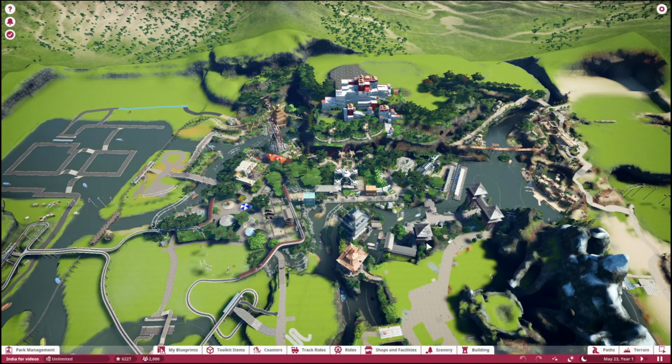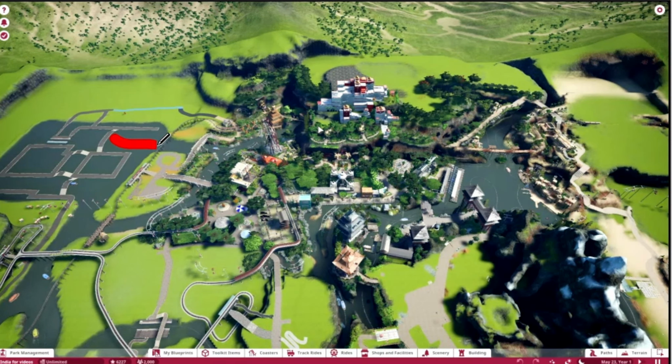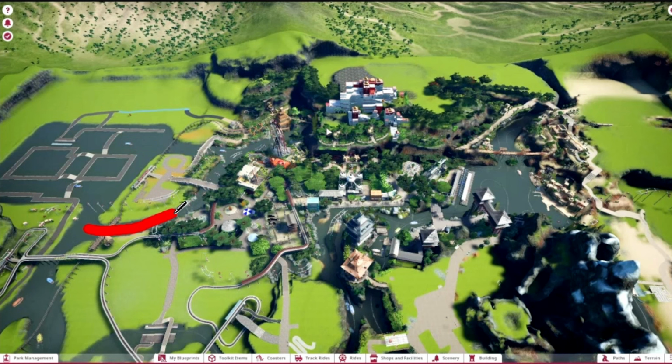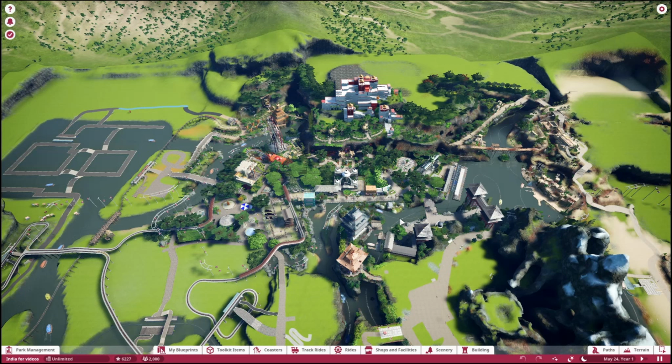Let's talk about transportation. We have a boat ride that comes in through the river here and goes into the caverns. We have a boat ride that comes up this river and also goes through the caverns. So they go underground and come out on this side. One goes off to Egypt. The other one goes to the boat station in India, which will continue on to Jungles of America.